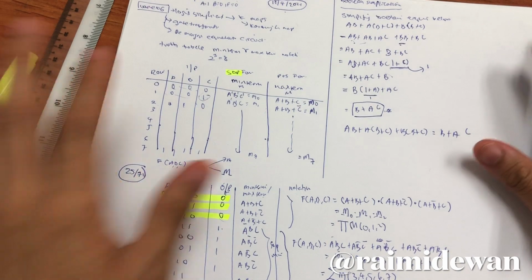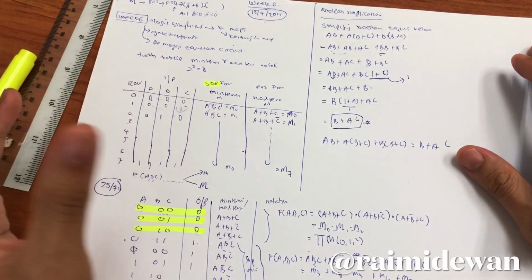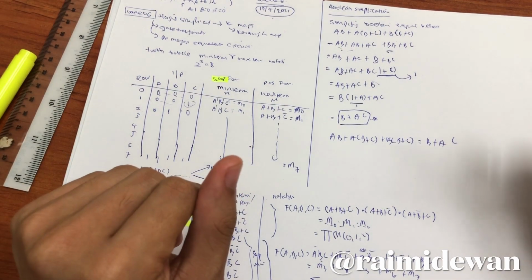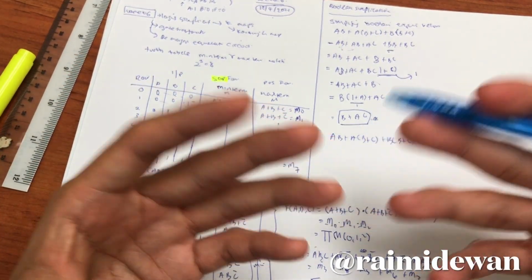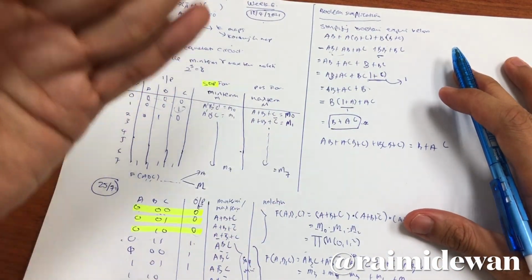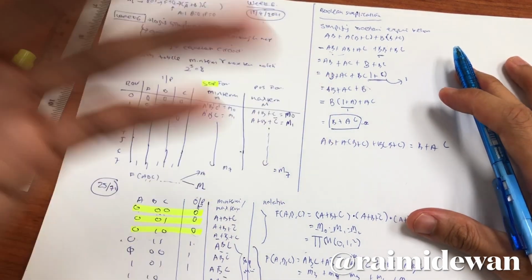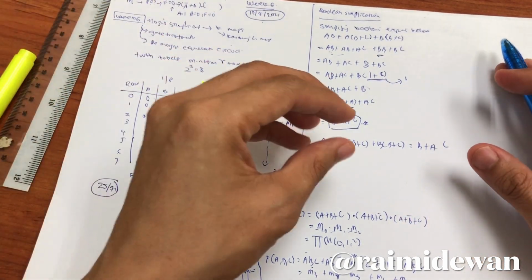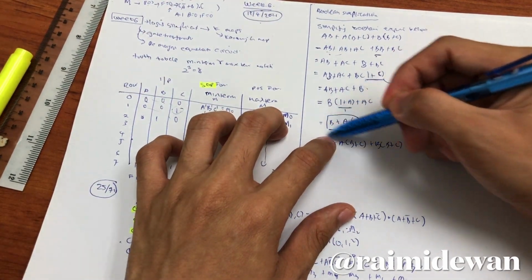So what is the advantage of doing this Boolean simplification? One of the obvious advantage is that when you want to use logic gates, okay, you will simplify the number of logic gate used. Okay, so instead of using many gate chips, you only use fewer gates number, fewer chip, fewer logic gate, because you have simplified the function. Okay, to be only like this possible.